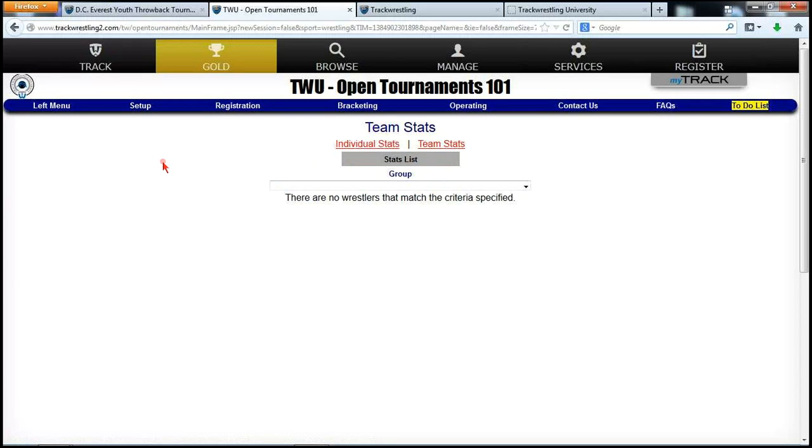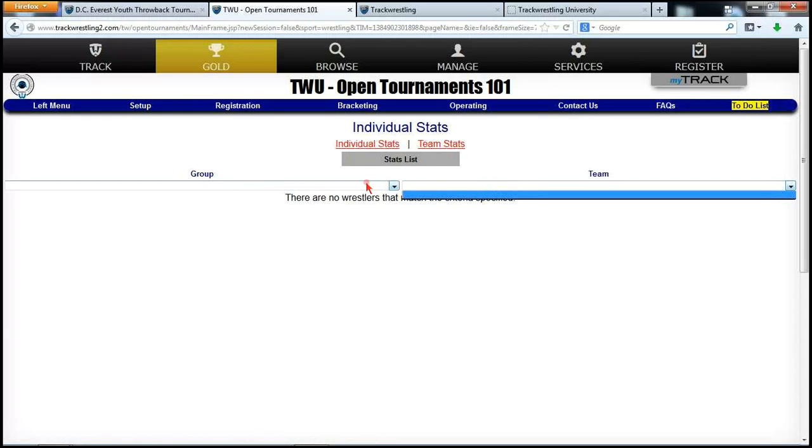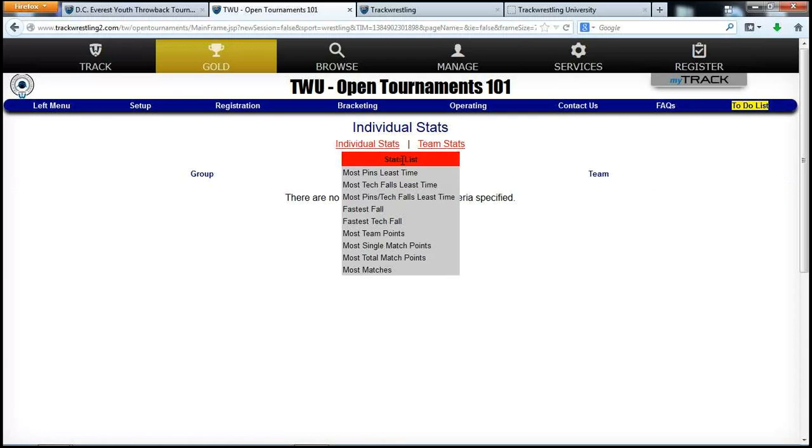Okay, we're fine. So, just recapping the stats part here. I can either get individual stats or team stats. I could sort that by team or group. Again, we don't see a lot here. But that's if you have an old tournament, to go back in and play with those. Some tournaments give those out. Other times it's just interesting to look at those things too.